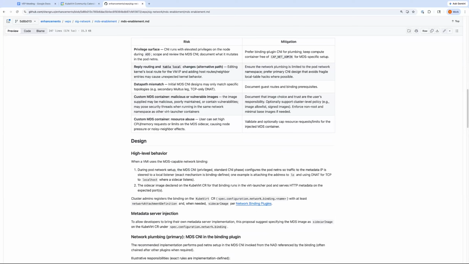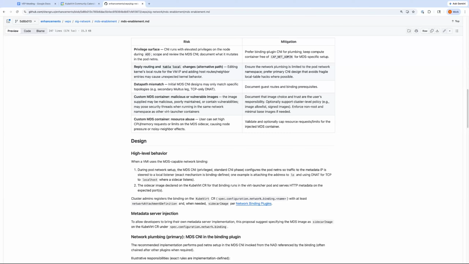When a user issues a request to the 169.254 address within the VMs, the CNI will configure the pod network namespace so that the traffic to the IP address will be steered into a listener that's listening on the localhost. In terms of implementation, one example is to attach the 169.254 address to the loopback interface and use DNAT to redirect the TCP traffic to the interface.